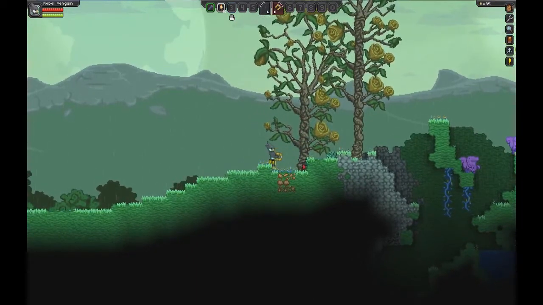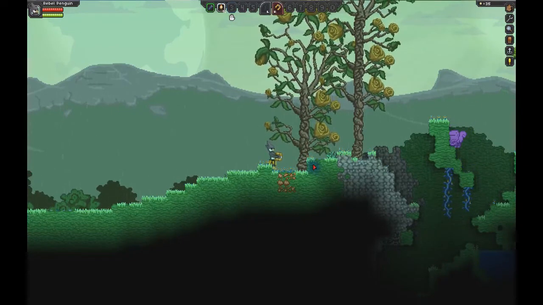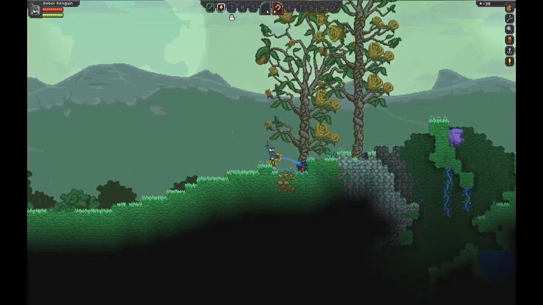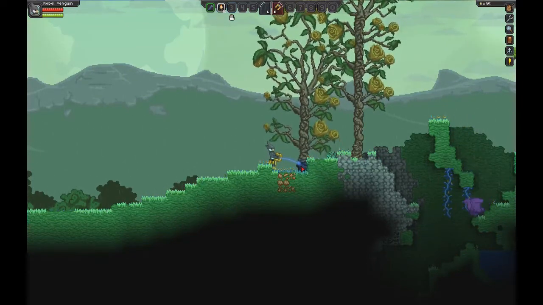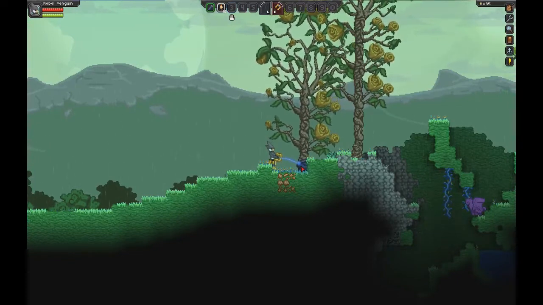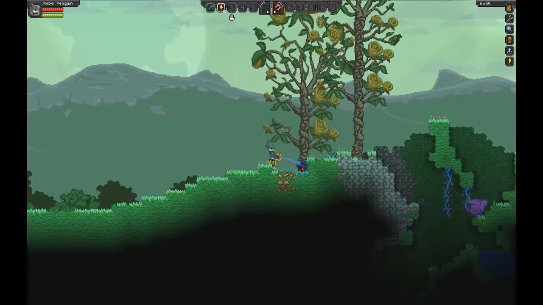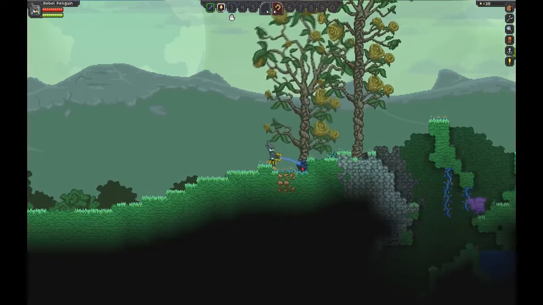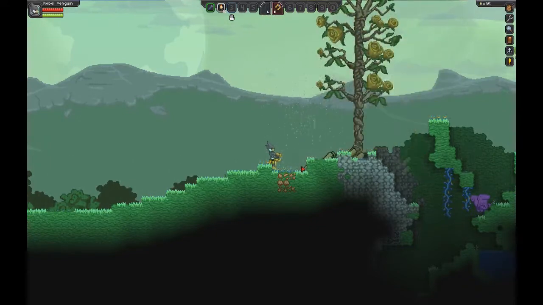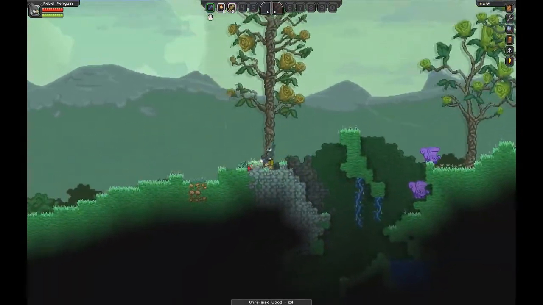And you can also hold shift to break only 1 block. Notice that the shadow changes as I press shift. So let's start cutting down this tree. As I said before, it's not the quickest thing since it's not an axe, but it'll get the job done eventually. And now we have some wood.